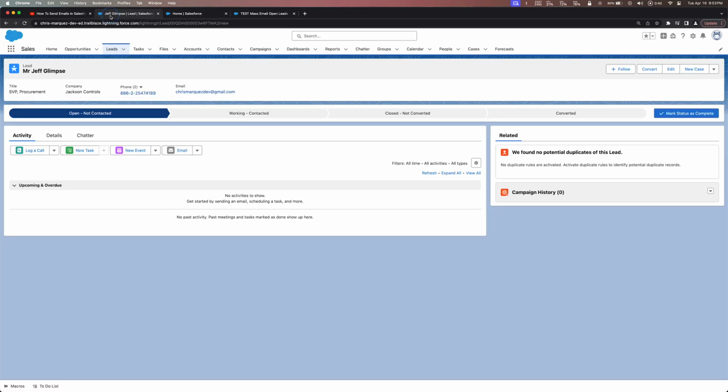So to demonstrate that, I came up with a scenario. Basically, let's say we have a bunch of leads. The status of those is open, not contacted, and we want to let our Salesforce users email out those leads through a screen flow, and we'll let them select the template that they want to use. Pretty simple, right? And maybe after they do that, the status will automatically get updated to working, contacted, or something along those lines. So I think pretty straightforward.